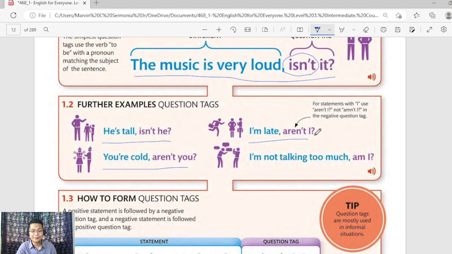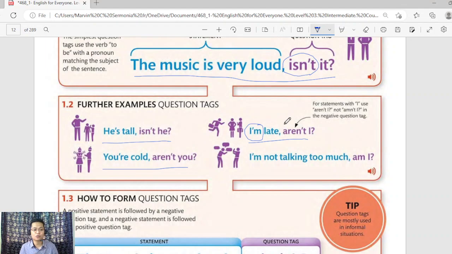With these examples, I'd like to give emphasis on the phrase aren't I. As you can see here, we have the word I'm, which is a contracted form of I am. So why didn't we use amn't I? Well, the answer is that in the English language we don't have such a term as amn't, and so the right term to use there is are. It must be aren't I.